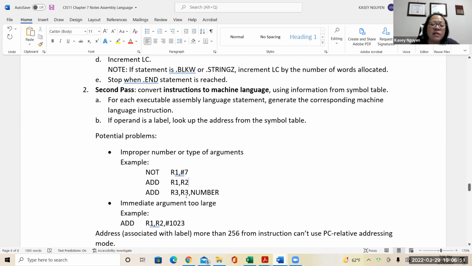So these are some of the potential issues, and sometimes it's just oversight, or if you're trying to do things quickly, you're not paying attention to some of the areas that could potentially be a problem. We cannot use NOT with an immediate value. It's going to throw an error because it doesn't have the second source.